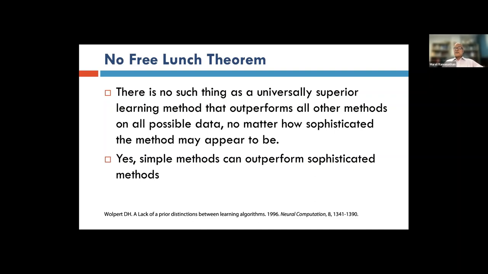So there isn't a panacea that is going to solve all our problems. We have to select the best methods, and the onus for selecting the best AI/ML methods is on us, pharmacometricians and QSP folk. And yes, simple methods can potentially outperform sophisticated methods. So every time you jump to a more complicated, difficult to use or difficult to interpret black box method, you should invest in evaluating the value proposition for doing that. And no free lunch encapsulates that whole idea in many ways.